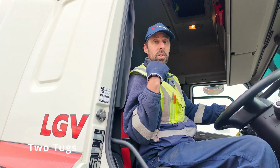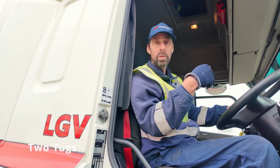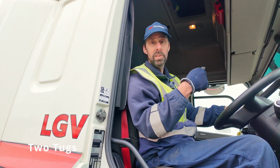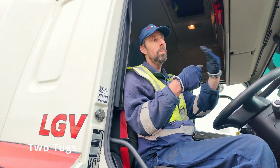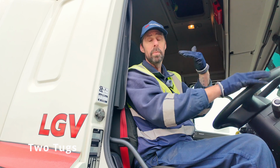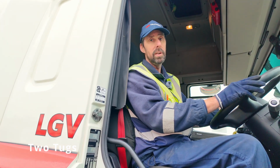So once I've gone under the trailer, I've put the truck into forward gear and I've done 2 snatches forward or 2 safety tugs. Again, if you don't do 2 safety tugs, you will fail the test. It's very important because you think you might be connected and then when you drive away, the trailer could fall off the back. So them 2 safety tugs ensure that the trailer is locked onto the unit.